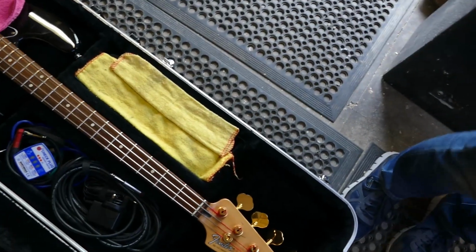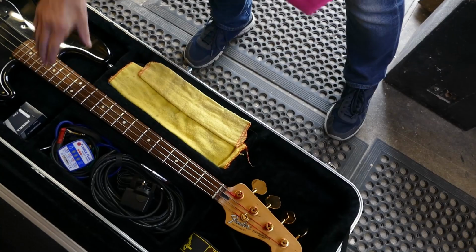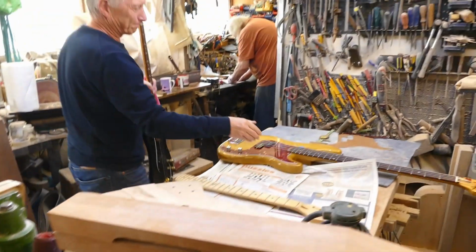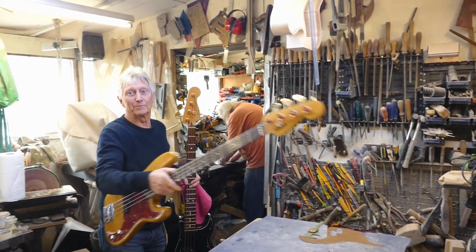So everything's all agreed then. You're happy with everything? Why have I put that in there? That doesn't go in there. This goes in the other case. I won't say anything. I'll give them a clean when I go back.